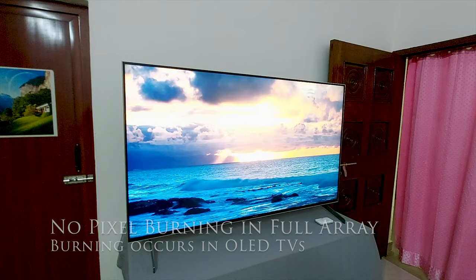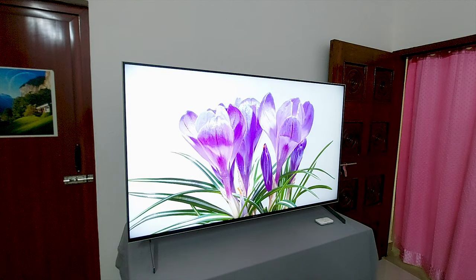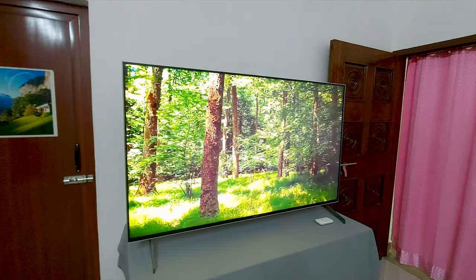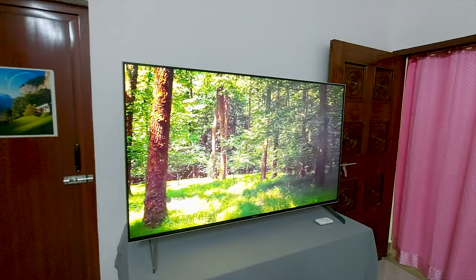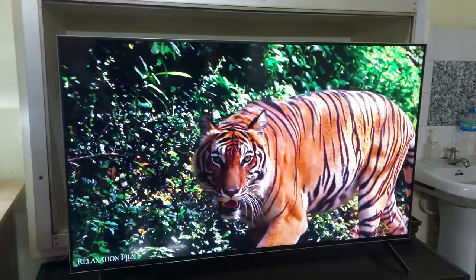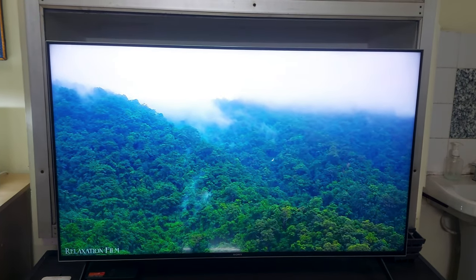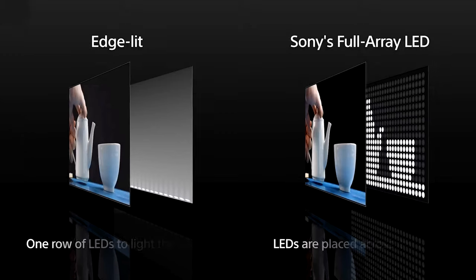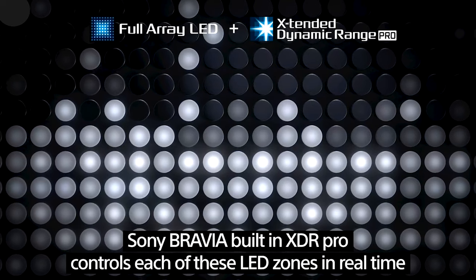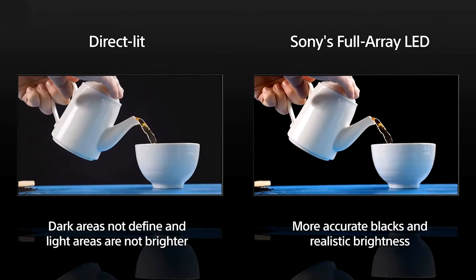The brightness of a full array TV is much greater than an OLED TV, so it is very bright. The only thing this TV is lacking is the generation of pure black, which only expensive OLED TVs can do. Some spectacular features of the X1 series 55X9000H TV include a 4K Ultra High Definition display with a refresh rate of 100Hz. It is a full array LED TV with Extended Dynamic Range Pro that controls the LEDs across the panel, stimulating brightening and dimming so that the picture contains true-to-life contrast. Dark colors, however, are not as dark as you get on OLED TVs.